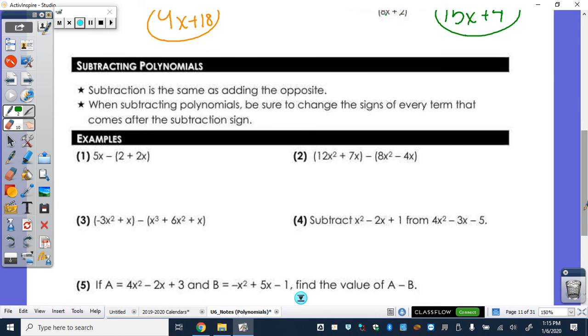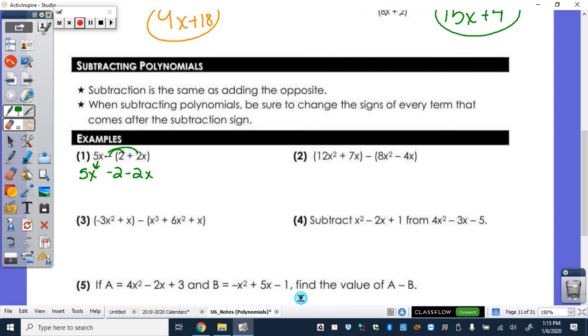All right, last thing for today is subtracting polynomials. There's just one extra step, and then it's just like you're adding polynomials. If you're subtracting polynomials, whatever comes after the subtraction sign, you just need to change the sign values, and then you add them together. So for this one, you want to make this a minus 2, and then a minus 2x. That negative sign gets distributed to both parts of that polynomial.